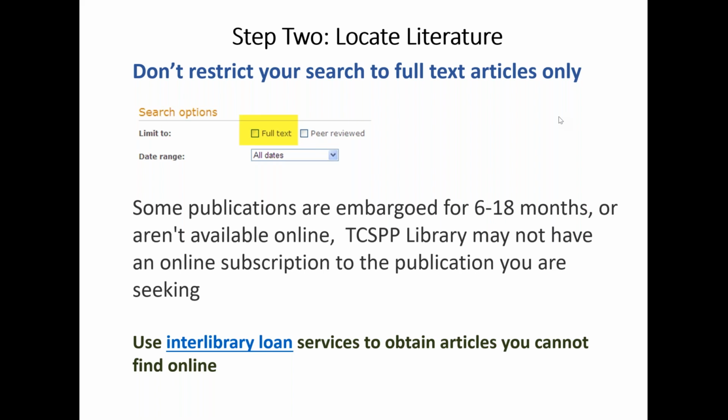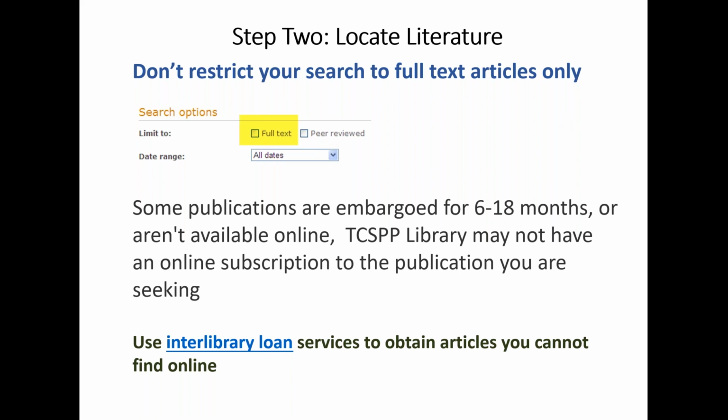Also, in the databases, you'll notice that some databases will allow you to limit to full text articles only, which is great if you're writing a paper or your assignment is due this week. You don't necessarily want to see articles that aren't full text, right? You want articles that you can just look at right away.